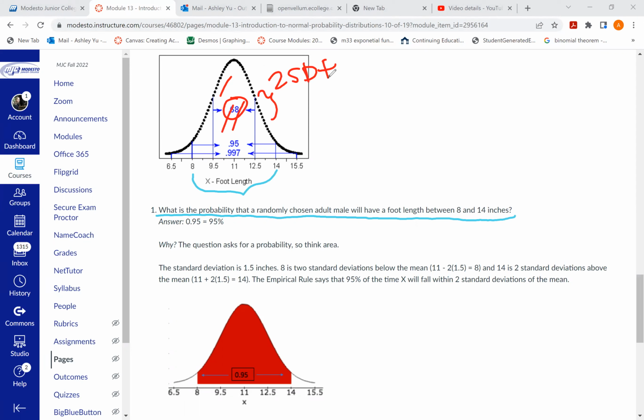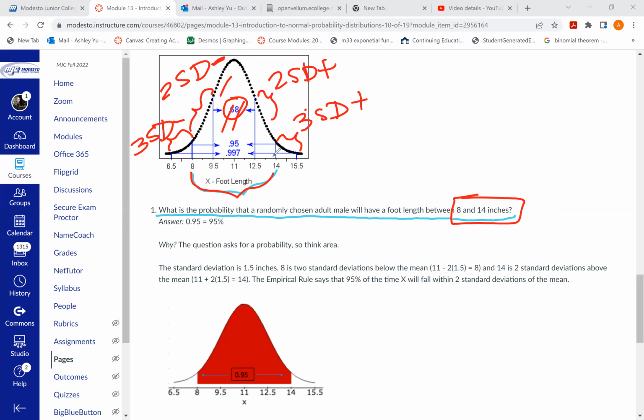And then the next area is 2 standard deviations above the mean. I'm going to put plus just to say above. And then this left area, just to the left of the middle portion, is 2 standard deviations below. I'm going to say subtract. And this very small area on the very right represents 3 standard deviations above the mean. And the very leftmost area is 3 standard deviations below the mean. Minus. Okay, so what did they ask again? The probability that a foot length is between 8 and 14 inches, like we said, that's here to here. That means that corresponds to 2 standard deviations above the mean.